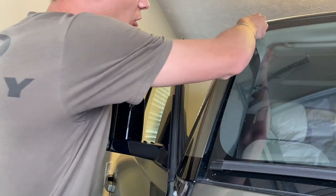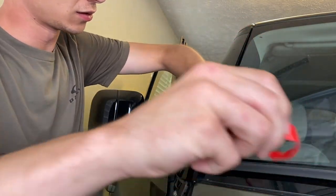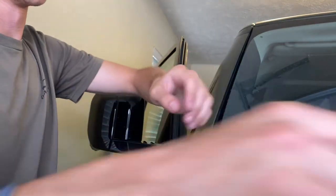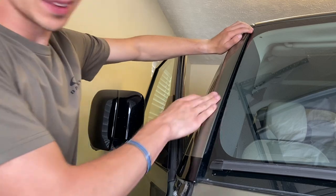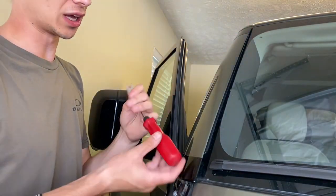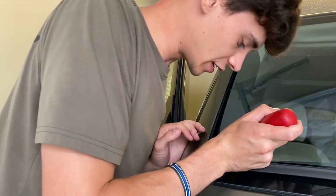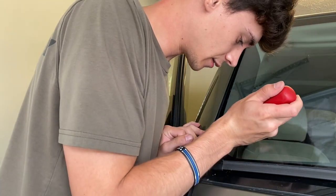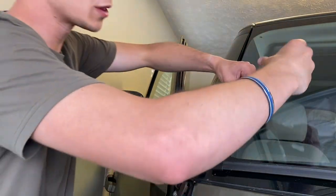And then I'll pull my tabs out. Now, once you've pulled these tabs out, you can push down on the side like that. It really just doesn't get the job done. So what I do is I grab a little pry tool like this, and I actually go onto this weather stripping right here and push it down against the glass. And you'll just continue that all the way up.